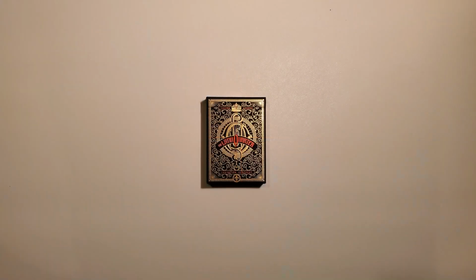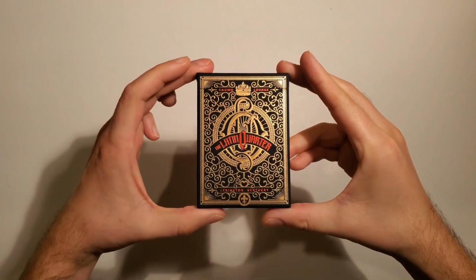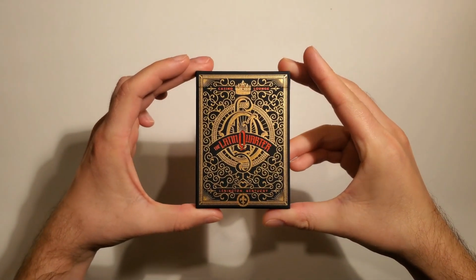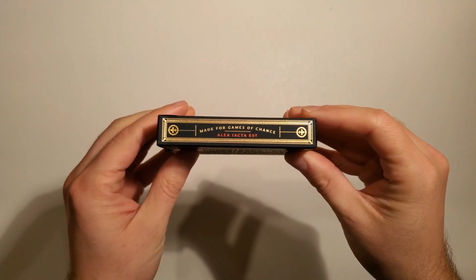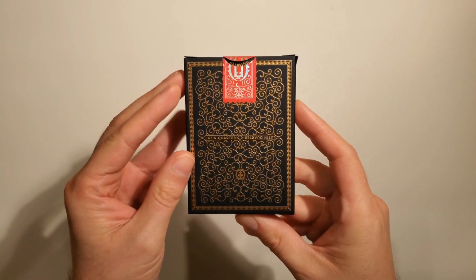So these cards are printed by USPCC on premium crushed stock and feature a traditional cut which allows farrowing. They are also part of an unspecified print run. I think the tuck on this deck really is pretty spectacular. They have a great combination of gold and red foil on this thing. It was actually produced by Clove Street Press, who has an amazing reputation in the industry for their letterpress work.